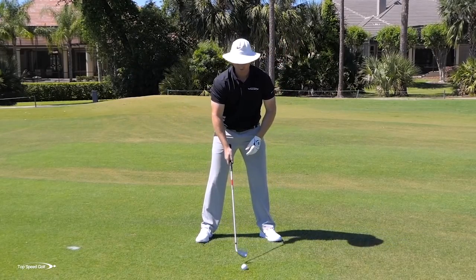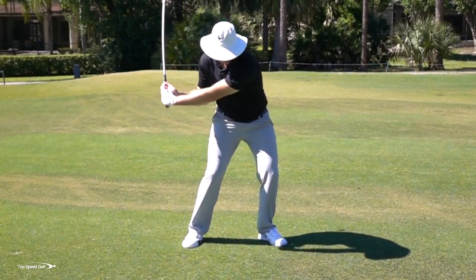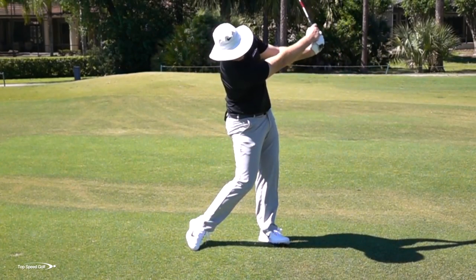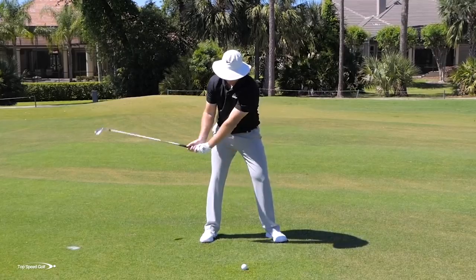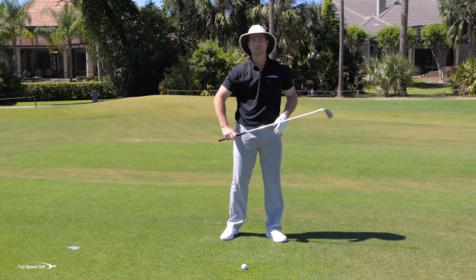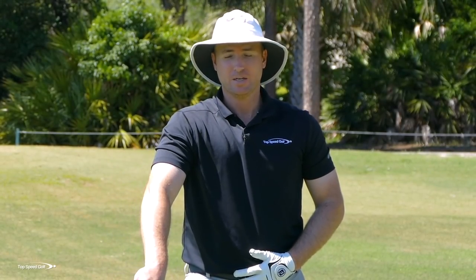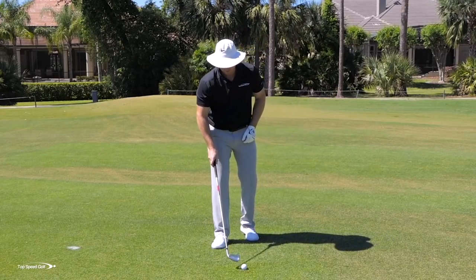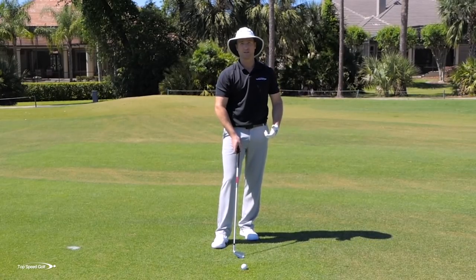In the slow motion video you can really see those hands leading the way as you're coming into contact. What I love about this drill is if you imagine the tip of this club being the hammer, it's very powerful feeling driving that nail down and through the golf ball. Do about five to ten reps — however many it takes to get comfortable — focusing on the hips. Now as we go a little bit more advanced, let's work on the toe of the club and think about what that should be feeling like.